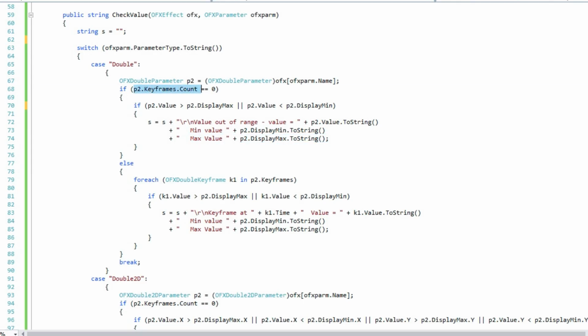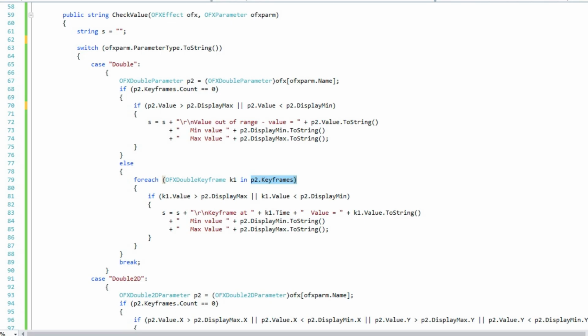Now, if we do have keyframes, if you notice in my example project, we have one without keyframes and one with keyframes. If we do have keyframes, then we have to go for each, and it's an OFX double keyframe in this particular case. It said K1 equals P2.keyframes.